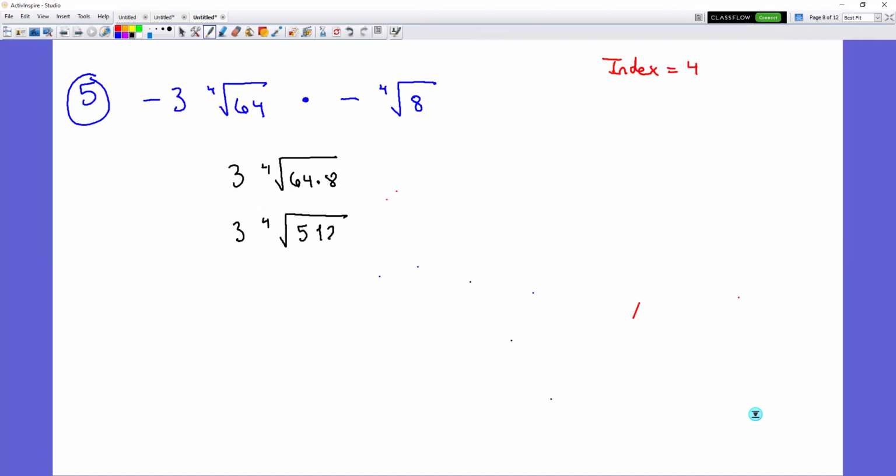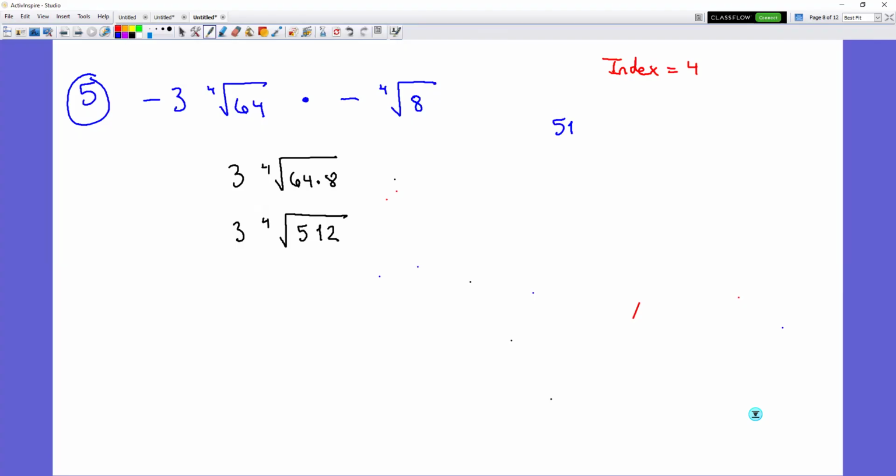Okay. All right. So I've looked at this before. I'm not using a calculator. I just did this all beforehand. So now we have 3 times the 4th root of 512. So now at this point, we are going to go and do a factor tree for 512. And let's see if we can get something here going.